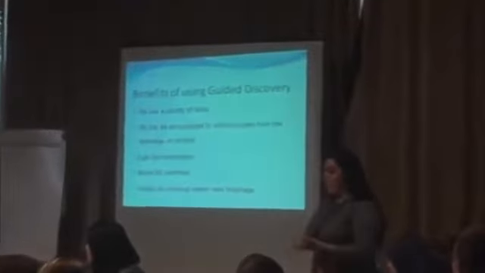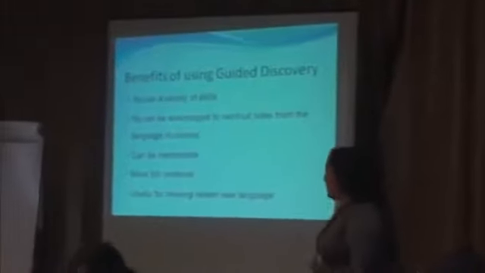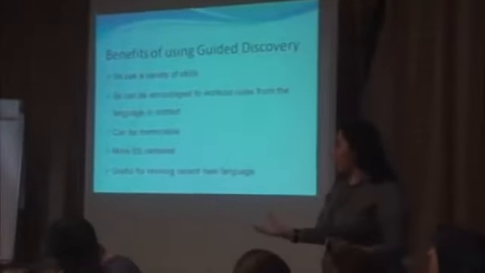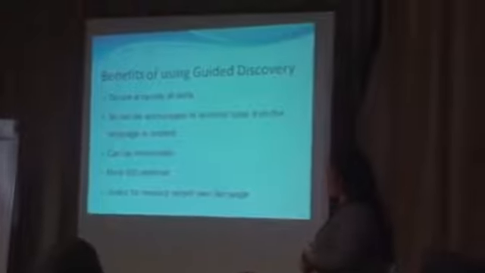Of course, I agree with all your points. These are some points that I thought of as well. Students use a variety of skills. For example, they use comprehension skills, they use competitive skills, they use all types of skills. It can be encouraged to work out rules from the language in the context, so they're working out their rules themselves. And of course, when they're doing that, they memorize it easily. So everything's very easily remembered.